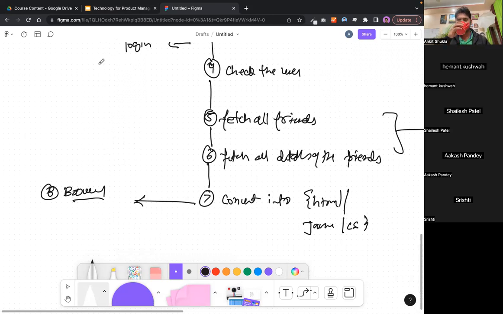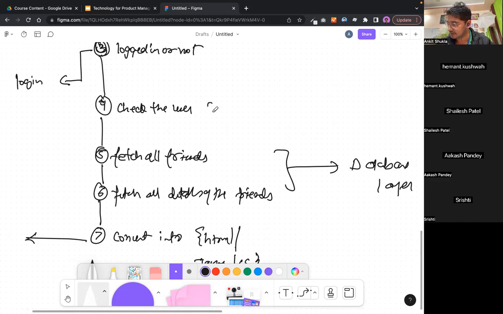Yes, Ankit, application layer will be taking the information whether the user is logged in or logged out from the data. So even that information will come from data. That's what you have explained. No. Login information would be sent by the presentation layer. It will verify that information from the data, right? Yes. Okay. So check the user info. This check particular thing will also come from database layer. Yes.